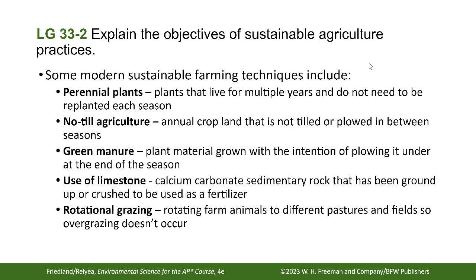Okay, so then finally, no-till agriculture. Some of you have pointed out our video today. Okay, it's an annual cropland that is not tilled or plowed in between seasons. So the soil stays intact because the roots are there, and it's better for farmers because then that soil and everything is still staying in place. They don't have to waste as much money and resources on tilling. Okay, they just take their sowers and lay the seeds along their troughs. Pretty cool.